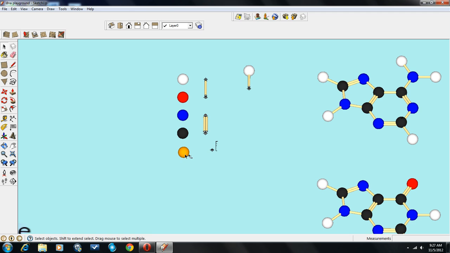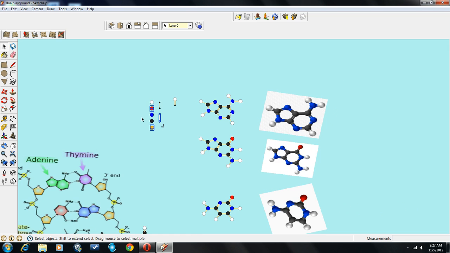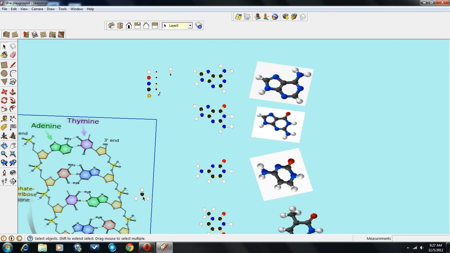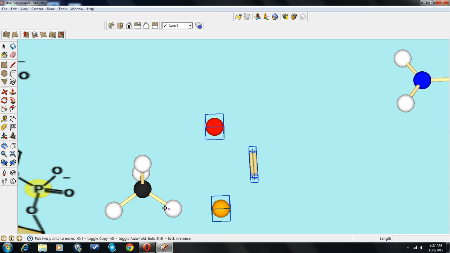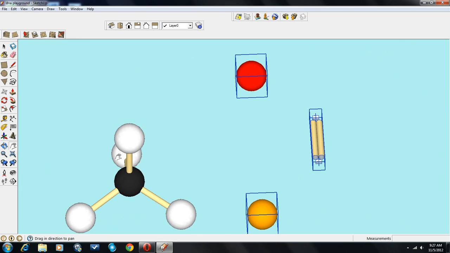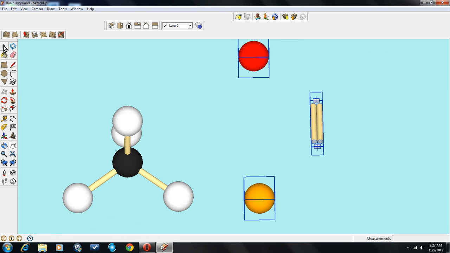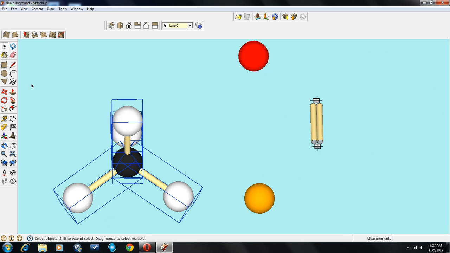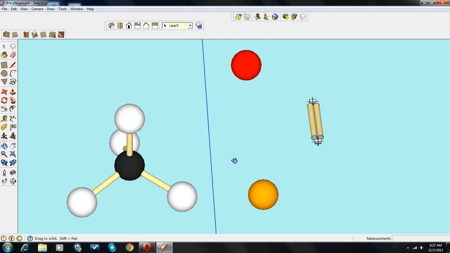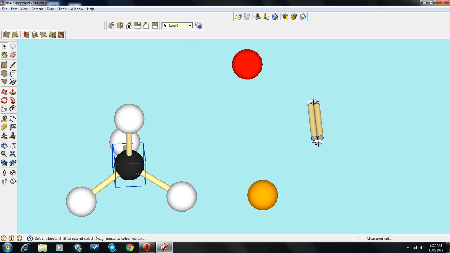Let's see, what we need for adapting our methane molecule is that, and that. So we will copy those. And now we will go back to our methane molecule down here and paste. So we have these in a convenient little workspace here. And now, let's see, I want to explode this component to make it easier to work on. So we will explode. And what are we going to do first? Well, let's get rid of this carbon atom.